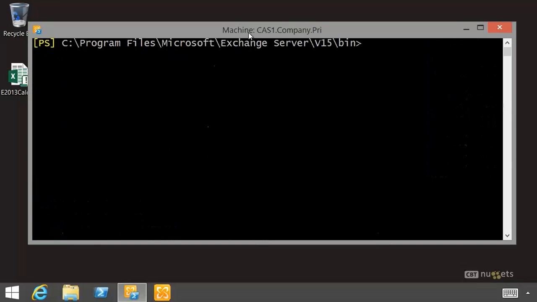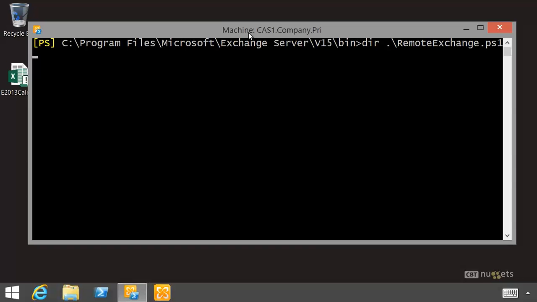Here, let me clear the screen, and I want to show you something here. Underneath here, I'm going to do a dir. There is a file called RemoteExchange.ps1. Now, this is not really a script for you to run so much as it's more of a module for you to load. A module, you say? Why, yes, I say a module. This could be rather interesting.